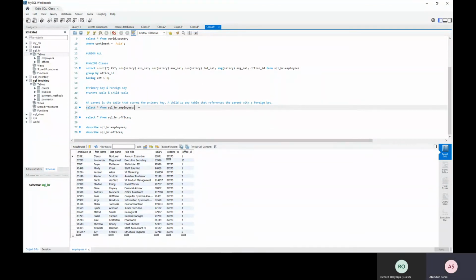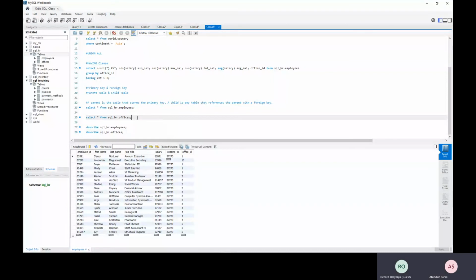Now you can also have a foreign key in a table. Look at this. This office ID is a foreign key. You know why? Because office ID is a primary key in a particular table, and you now have that same office ID in another table. So office ID is a foreign key. A foreign key can have duplicates, and can have no values. As you can see here, 1 is occurring how many times? 3 is occurring how many times? And it also has no values. So that's the difference between foreign key and primary key.